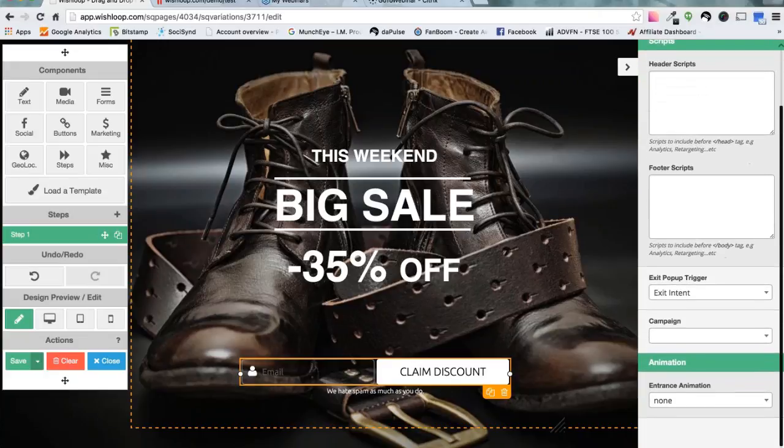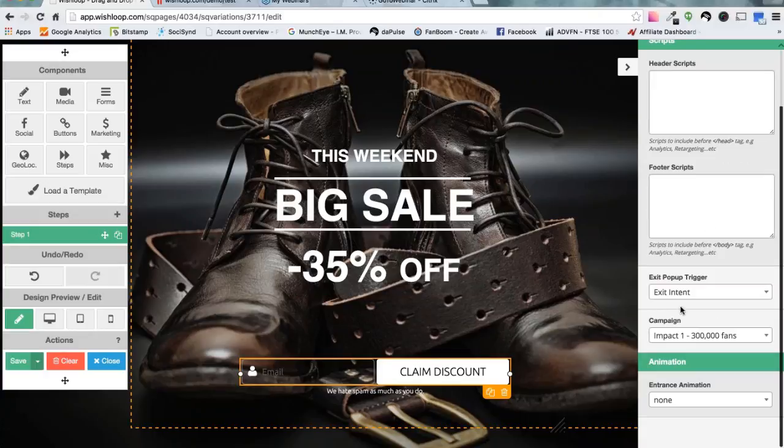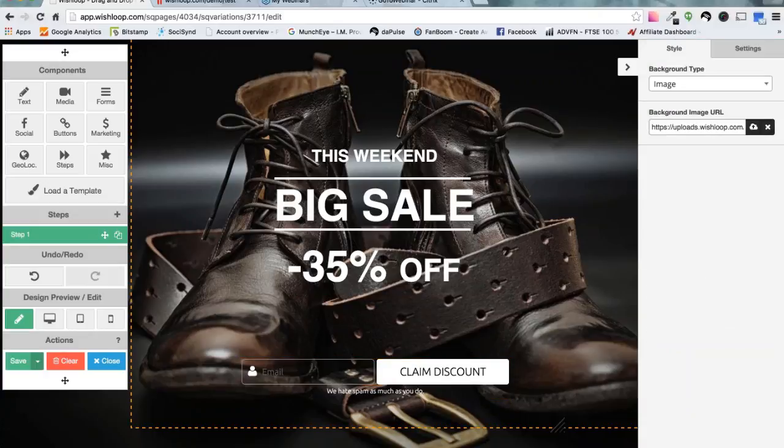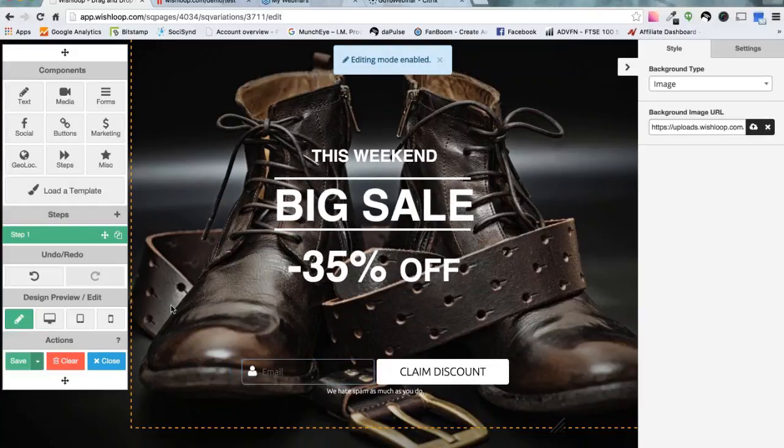So we all know that exit pops make a big difference to your conversions, because these are people who are abandoning your page. So maybe you've got an opt-in page like this, and then if people are abandoning, you know that they're visitors that you're losing. So an exit pop's going to only increase your conversions. So I'll pull in one here. I'm just going to draw one from a list of ones that are connected to my account. And what that will mean is when I publish this page, it will have an exit pop when I leave.